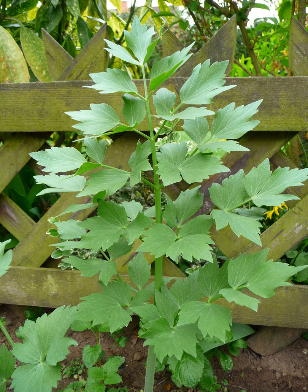The flowers are yellow to greenish yellow, 2 to 3 mm (0.079 to 0.118 in) in diameter, produced in globose umbels up to 10 to 15 cm (3.9 to 5.9 in) in diameter. Flowering is in late spring. The fruit is a dry two-parted schizocarp, 4 to 7 mm (0.16 to 0.28 in) long, mature in autumn.